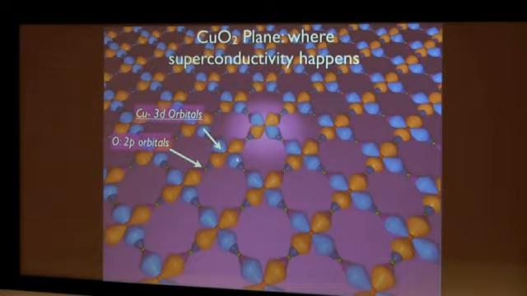what the most important atomic orbitals are for this particular lattice of electrons moving in this particular lattice, which is where superconductivity comes in. It has copper d orbitals, which are these attractive-looking clover leaves, and it has oxygen p orbitals, which are these dumbbell-looking objects. So it's extremely simple. So why is this such a hard problem?